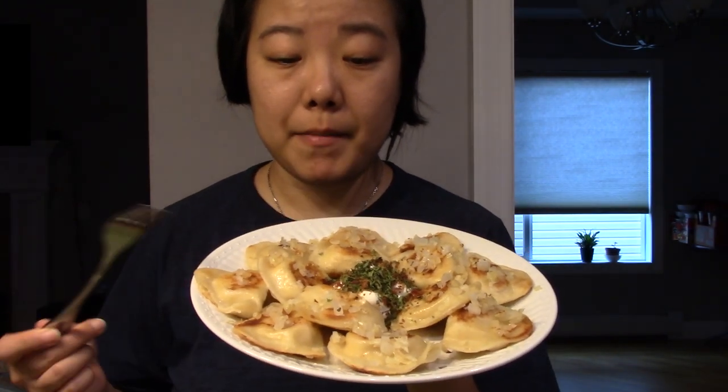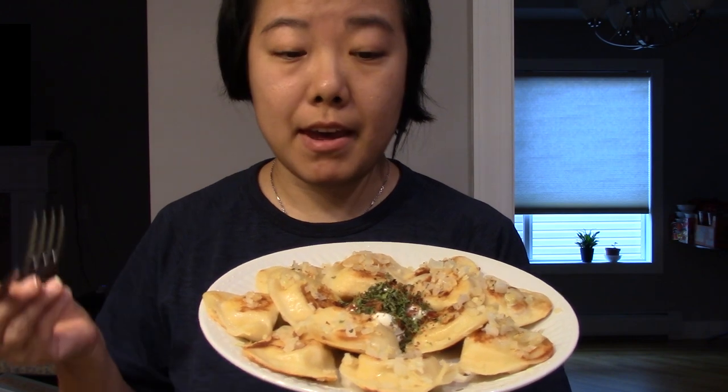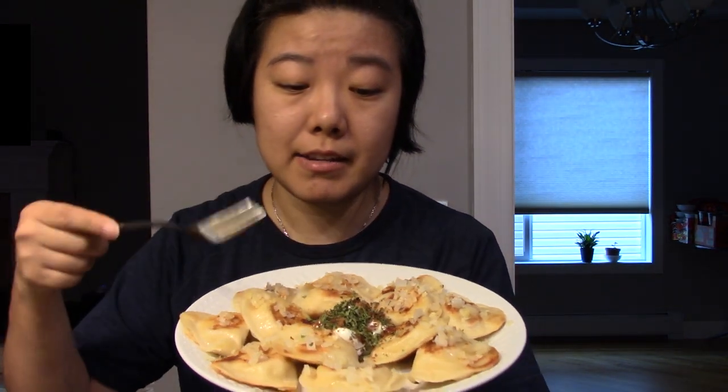It's very simple to make at home. Since they have it pre-made, all you need to do is put it on a skillet or a pan. They say six minutes on low heat and then two minutes on medium. I like crispy so I'm not going to follow the timing instructions — I cook it slightly longer. So I added diced onion, bacon, sour cream, and pasta.